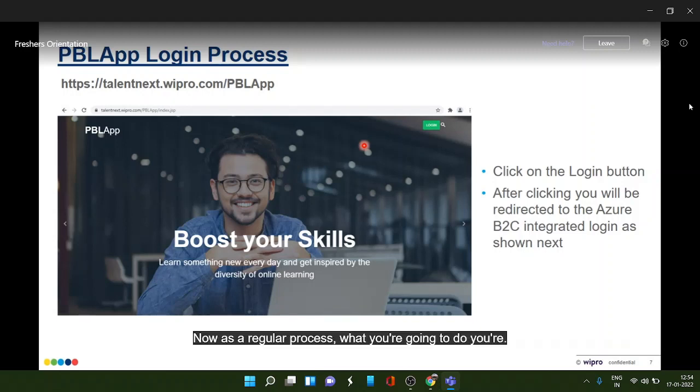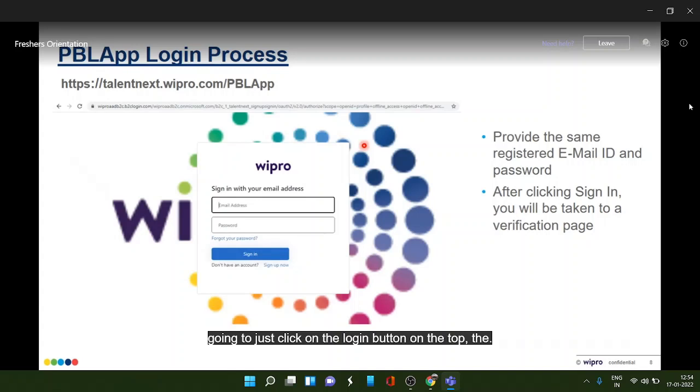Now, as a regular process, you're going to click on the login button at the top, the green color button, and you will be asked to enter your email ID and password. Provide the same email ID and password which you have created to sign in successfully.